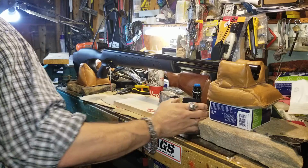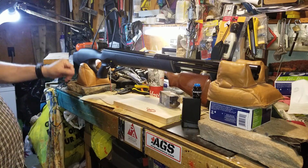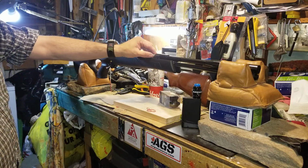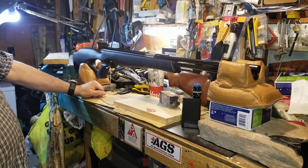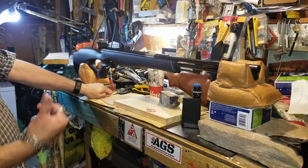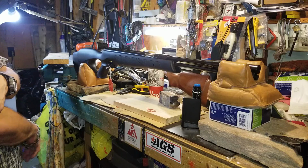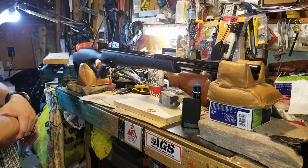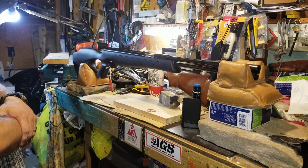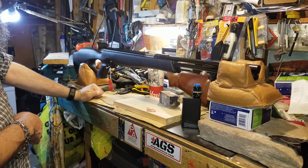But the scope I'm putting on this for now is the Tasco 2.5 to 10 by 42 that I got there last year. What did I buy that for? I think I bought that for my Nitro Venom deck. But it's been taken off and put back in the box because I got all those other 4 to 16 scopes that basically replace that. But I've got that scope sitting around right now doing nothing. So I figure I'll throw that on here for now. Get the gun shooting, get it broken in.